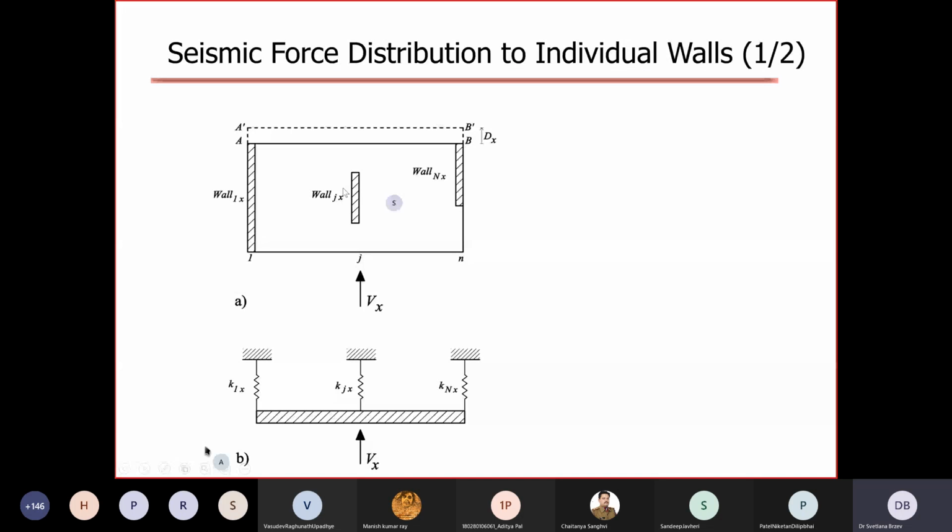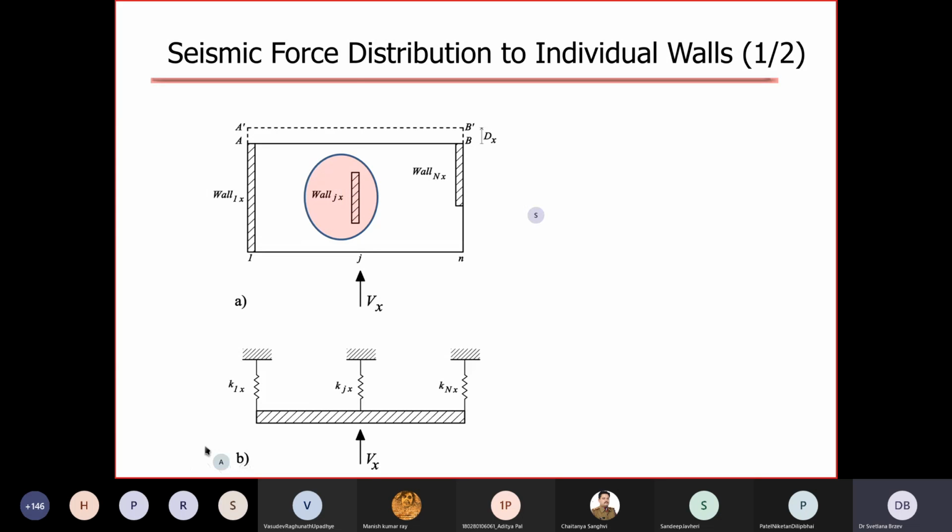And what we assume in this simplified method is a rigid diaphragm. That means that if all walls are subjected to the seismic force, the whole diaphragm or floor will move together like a rigid body. That means that all these 3 walls will have equal displacement. And we model the walls as horizontal springs, which means that they have their own stiffness. So if you have a wall that is longest of all, its stiffness is going to be the largest. This is the largest stiffness, this is the second largest, this may be the smallest. So distribution of this story force to these 3 walls will be proportional to their stiffness.